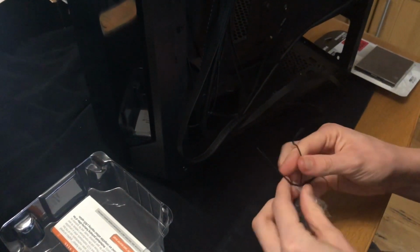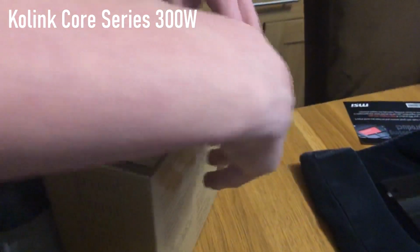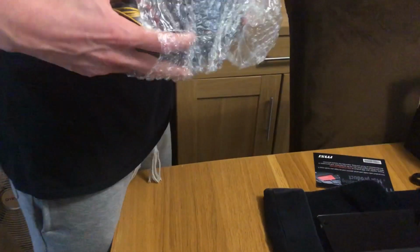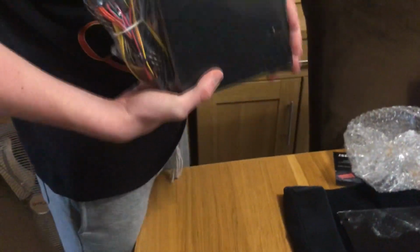You can see all the cables. I'll go into all of that in more detail later, but we are going to be getting out our Corsair power supply right now. You can see the whole name on the screen, and this took a while to get out because it was really well wrapped. There was a lot of protection around it, which I guess is a good thing. It's going to be less likely to break, of course, but you can see there how tight that plastic's wrapped.